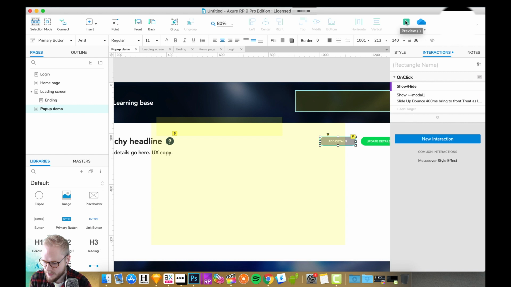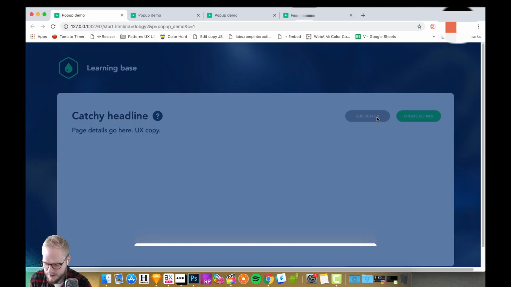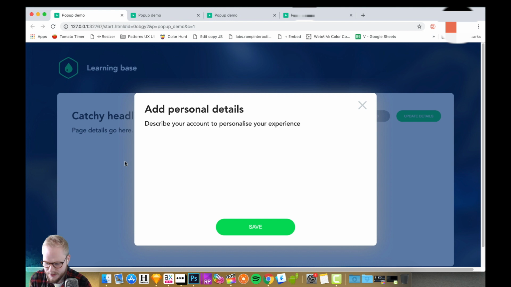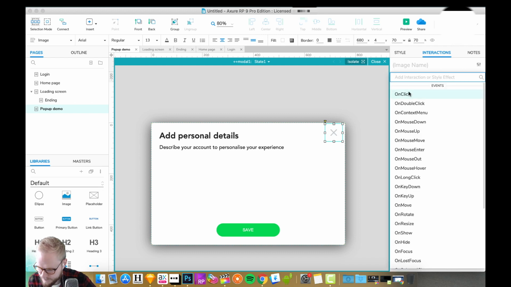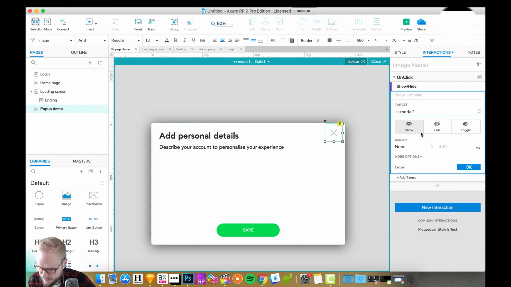And just to show exactly what I mean, I'm gonna click on add details, and boom, it automatically appears as a lightbox, as you can see. It's pretty cool. I probably would play with that shadow because it's too glowy at the moment. I would need to probably remove it. As you can see, nothing works here, so you would also want to add a close action. So how I would do that, I would just assign on click, and let me really quickly show instead of telling you. So I would say on click, just hide the modal, and everything else is gonna just be taken care of. So you don't have to, let's say, remove a background or stuff, just hide it.